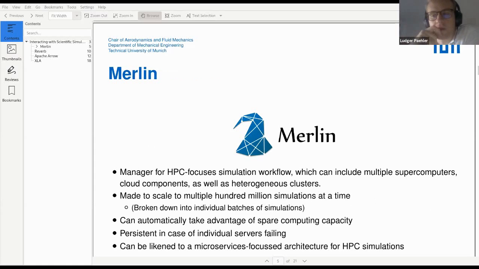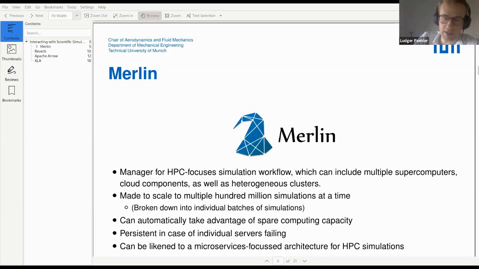So this is probably one of the core tools. They mostly initially used it for human brain simulations because they wanted to do hundreds of millions of simulations and trajectories. But it has been shown to be a massive boost for machine learning, especially in conjunction with scientific simulators and HPC. At this point they've tried up to 100 million simulations and managed them simultaneously. You can break it down into batches in the traditional sense, but in theory you could run up to 100 million simulations in parallel, which is a humongous number. Merlin has a few extra traits inherent to it, which allow it to keep track of all the individual simulations, know where they are, what their status is, when you can expect to get data back, and what it has to do, for example, if something crashes.